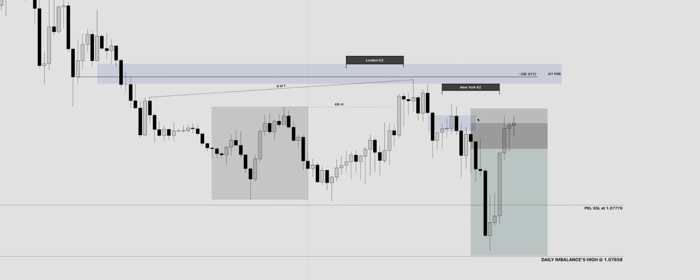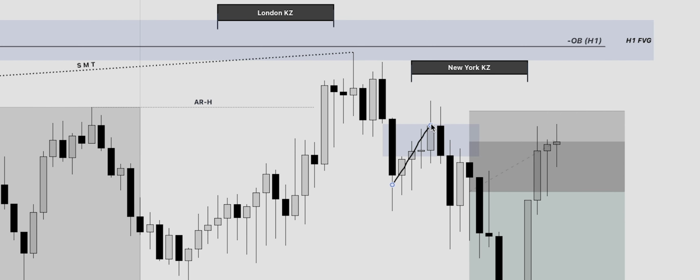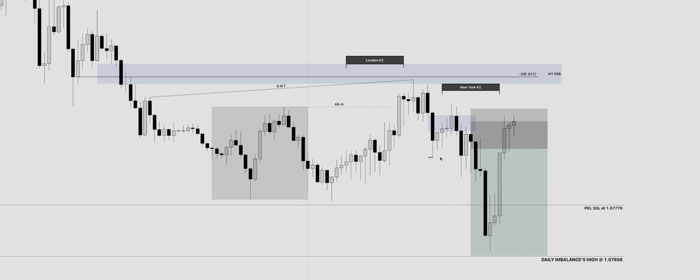So what we wanted to see from the 15-minute point of view and execution time frame point of view is to show clear signs of bearish order flow kicking in here on the 15-minute time frame as well as execution time frames, and exactly that happens. Notice that price reaches into this fair value gap right here and rejects it to the downside, taking out this low here. So after that, once price starts pulling back, this is when on execution time frames we start looking for potential entries, looking for near kill zone continuation.